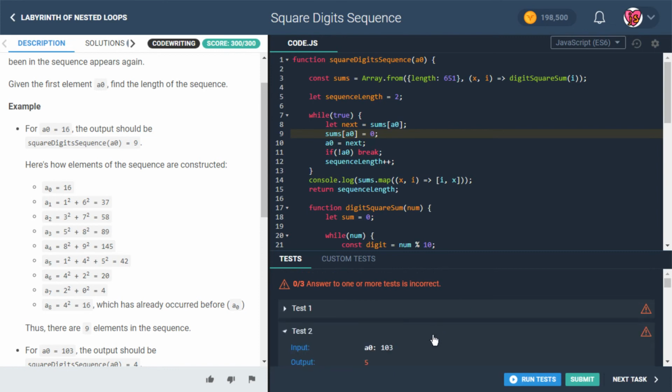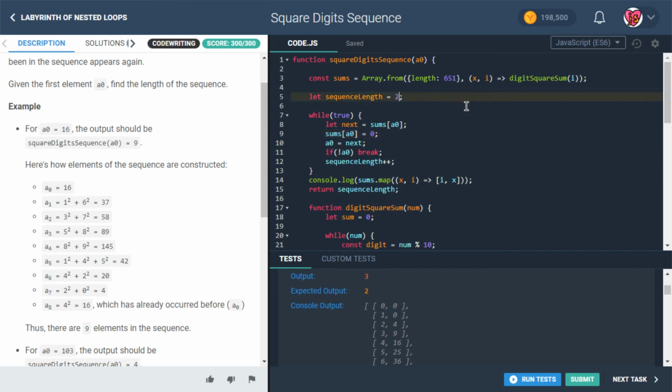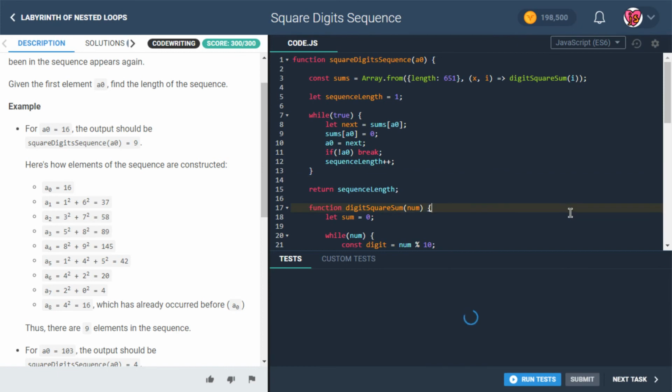And now that's 1 too big. That's 1 too big. Okay. It's probably because we're starting this at 2, and now it should probably be 1. Yeah, because we're checking to see if A0 has already been set to 0. Like we would have already done the next and then incremented this one more time than in the previous one. Okay, cool. So, yeah, this is working now, right?